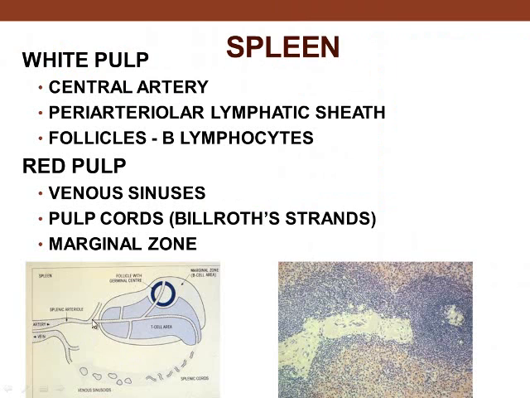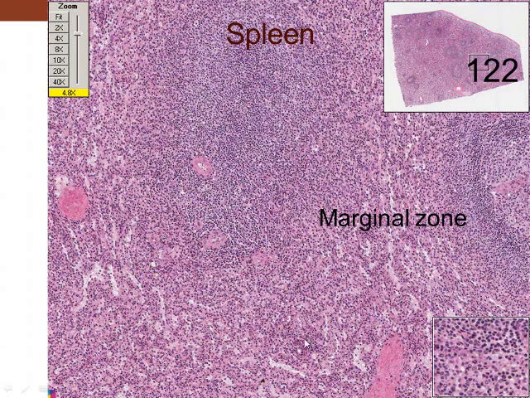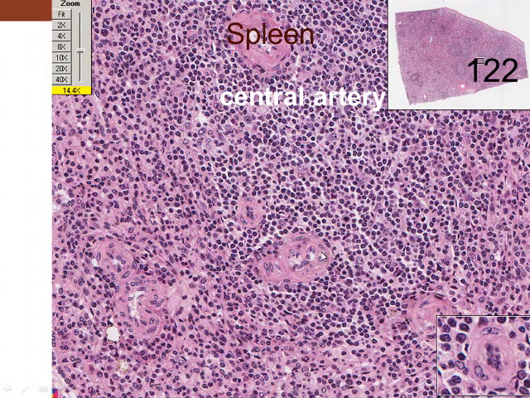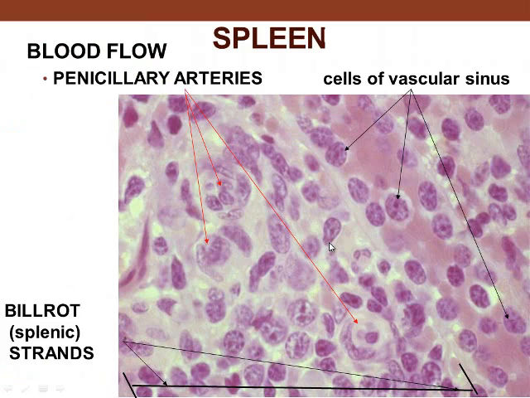And so you see blood vessels come in through there, go through the periarterial sheath, and the sheath of lymphocytes are around there. And then right in the marginal zone, right outside the white pulp, is where we see penicillary arteries. So these are little arteries that you see there. The penicillary arteries facilitate dumping whole blood into the splenic cords, the strands of the spleen. So here we see a strand of the spleen with the penicillary arteries in through there.